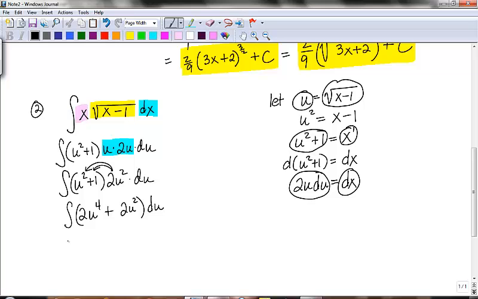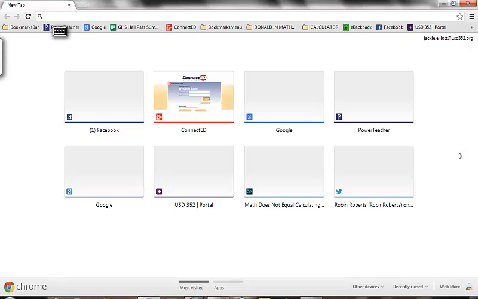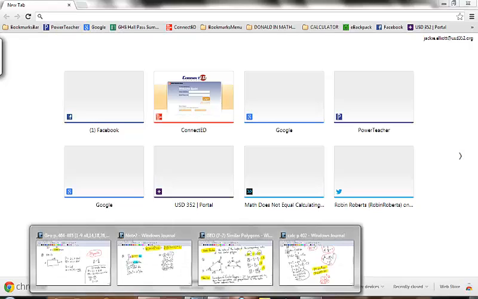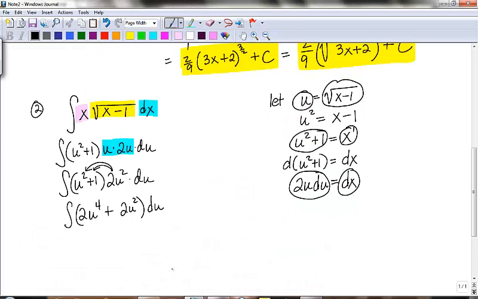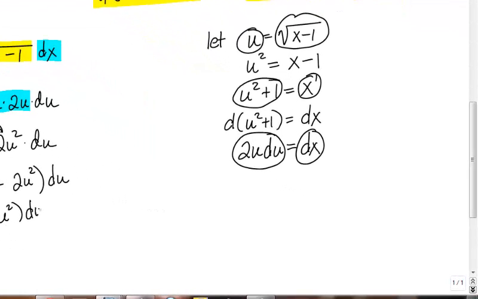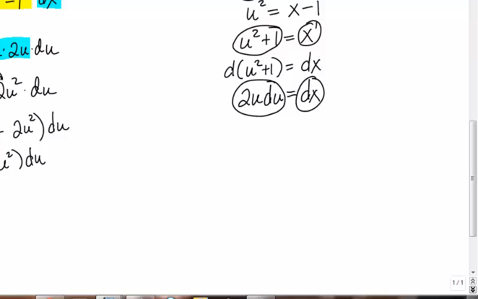So add 1 to the exponent. I could take out a 2 right there, if I wanted to. If I take a 2 out of that, what's left is u to the 4th plus u squared with respect to u. If that simplifies it, and sometimes it will if you have several terms, take a constant out front to make it easier. So leave the 2.